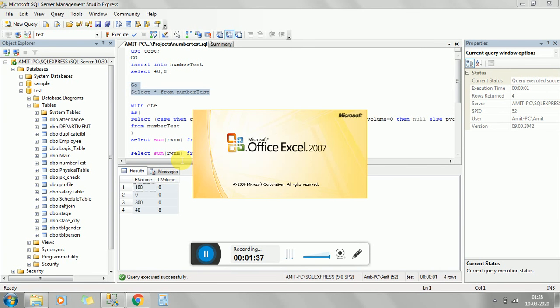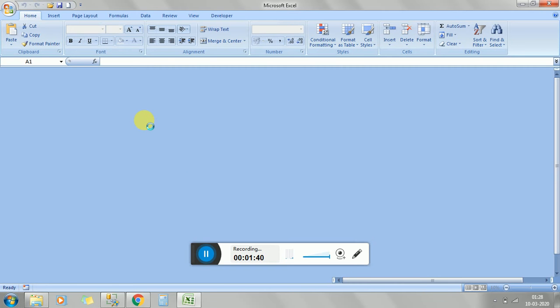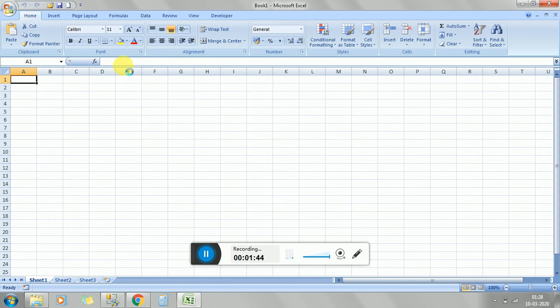In the Excel sheet, we will have this equal to this upon the second column, and similarly we will do this upon this.